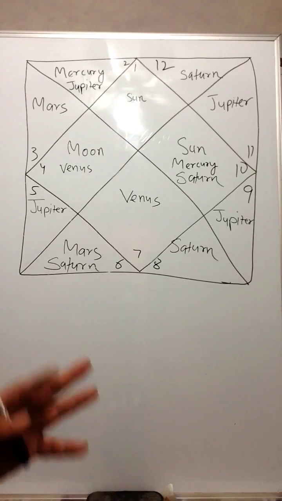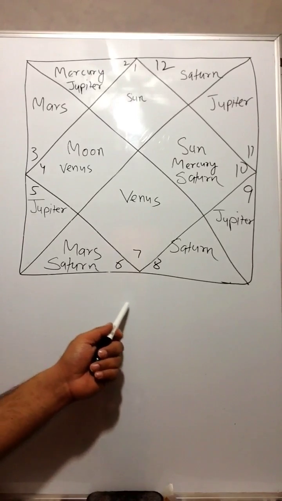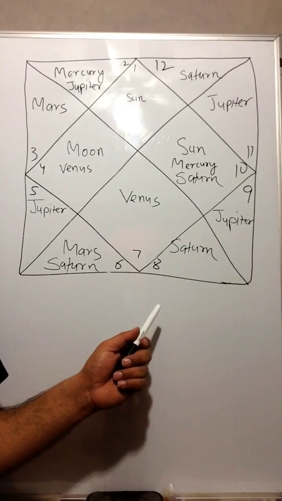It may seem a little hard for you for now to understand all this, but you gotta look and listen to the lectures twice, or 4 times, 5 times, until you start getting friendly with the birth chart. Don't step forward until you master this, until you're comfortable with this.